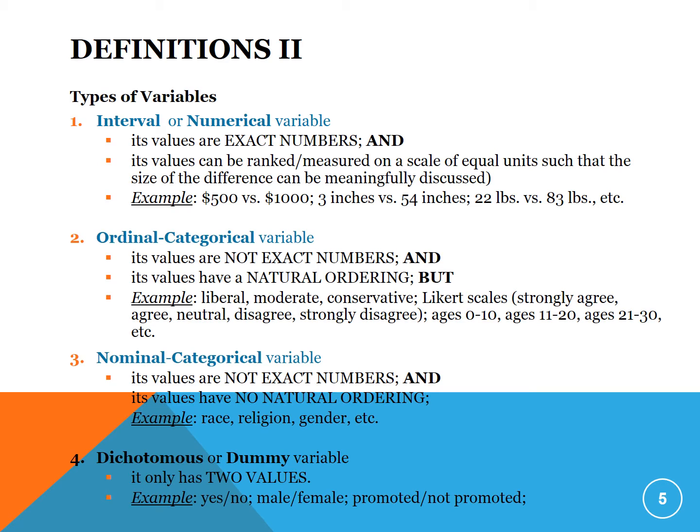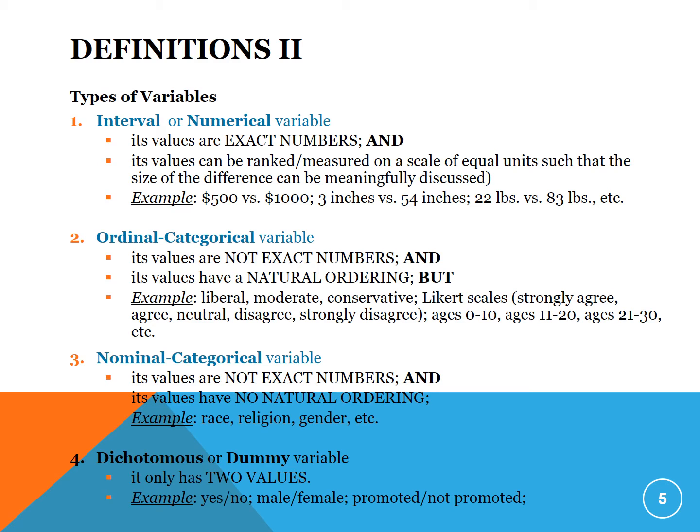Then we go to ordinal level variables. It's one of the two types of categorical variables. The two types of categorical variables are nominal and ordinal. An ordinal variable has order. So don't ever let that trip you up. Just think about the actual name of that variable type. If it has order, then we say ordinal. If it doesn't have order, then it's nominal. Let me give you some examples here.